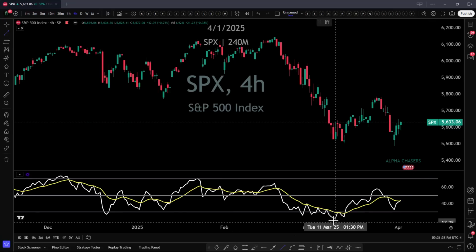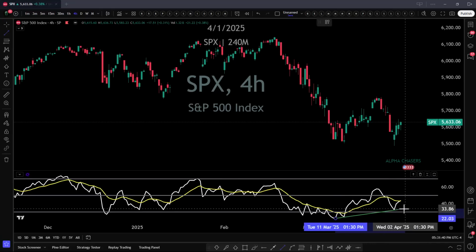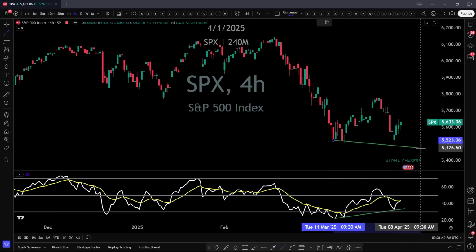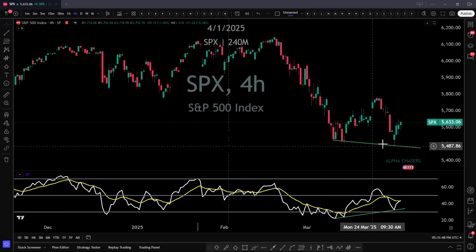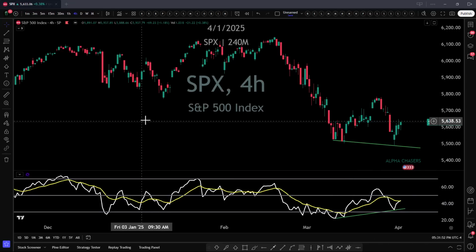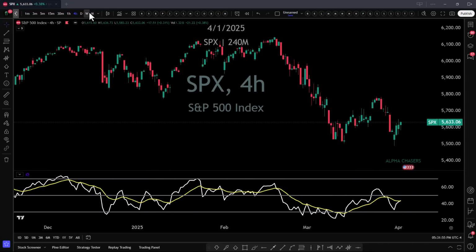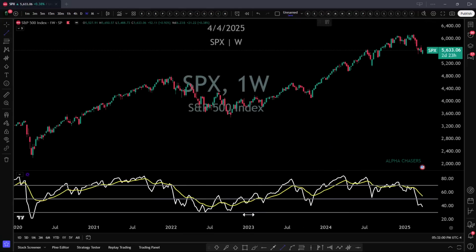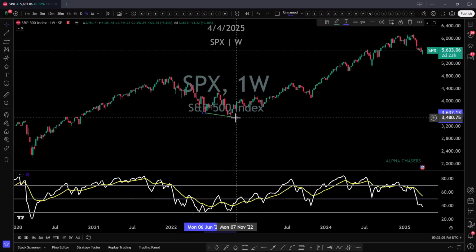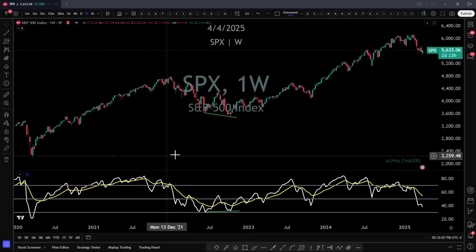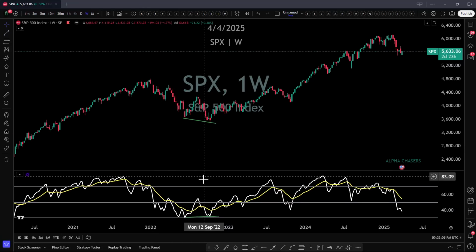And it just forms this level right in here where you have this higher high, or lower high rather now, and then you start looking at this, and now you have a much bigger one. The bigger these are, the more solid the bottom is. And a lot of people don't look at this and they're like, well, they don't really work. They work. You just have to learn how to spot them, and you have to learn how to get good at them. I always revert back to this one because when I posted this one on Twitter a long time ago, back in '22, I never got so much email and stuff telling me that it doesn't work, but yet here you are staring right at it, and it marked the bottom.